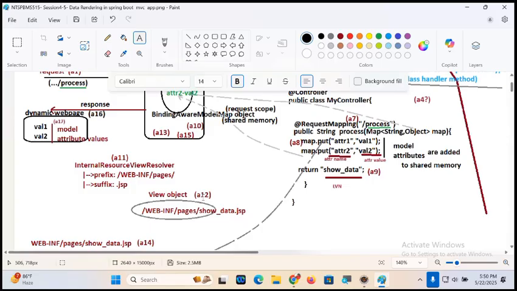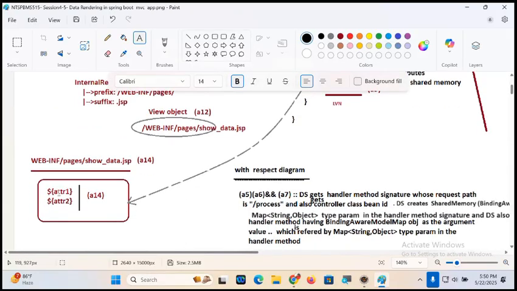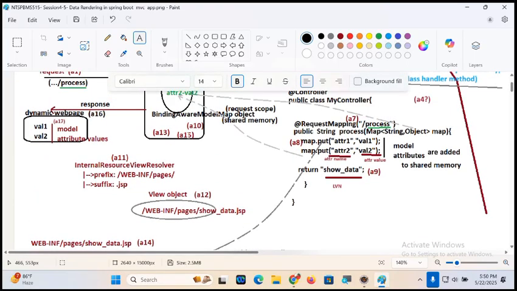This view object comes to the dispatcher servlet, A13. Now it will execute the JSP view component, A14. There I am using expression language to read them. In all scopes, in request scope, it found the shared memory. From shared memory, it reads them. Once reading is over, the generated output goes to the dispatcher servlet, that is A15.